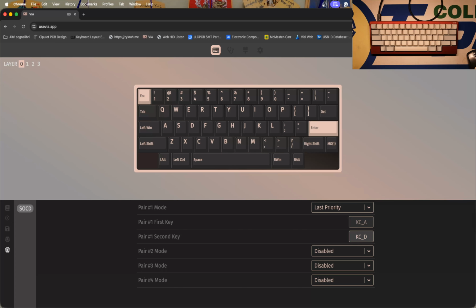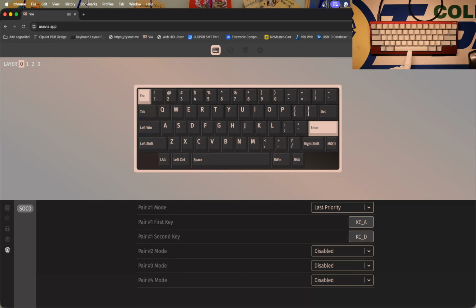The thing that you will focus on now is the key customization, namely the first key and the second key. The SOCD function works on a pair key basis, so two keys that work in tandem to deliver the desired functionality. If you want to customize the key that is tailored to the specific pair, remember that the two keys that you see here, namely A and D, are not synonymous with the actual physical layout of the board, so key A and key D in this specific location, but rather where that key code is assigned.